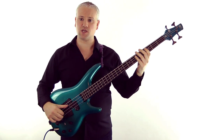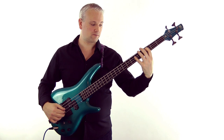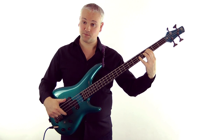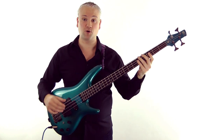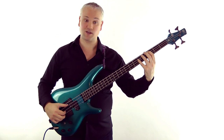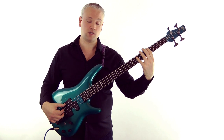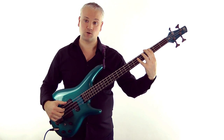If you pay attention to the fingering of the plucking hand — I'm just using the thumb for the fretted note, and the first and second finger for coming up. Then I'm using the first finger and second finger when I'm coming down. There are no rules for this — you can use whatever feels comfortable. You can even use the third finger to play the G string, and then the second finger as you come down. Then when I come up from the G: thumb, first and second finger, and then the third finger for the B up at the top.